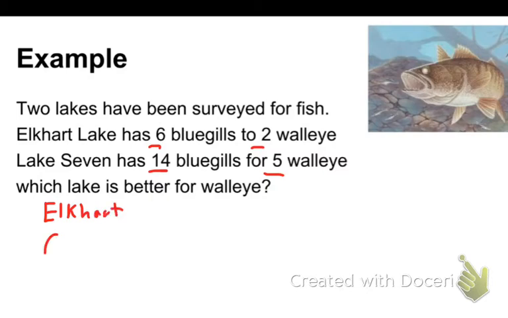we have a ratio of 6 to 2, and if I take Lake 7, it has a ratio of 14 to 5. Well, that's not a really good explanation. Now, I could play around with these ratios, try to double them or half them, but what I'm really looking for is a comparison that is universal. So to make a comparison that's universal, I'm going to make these both into fractions.